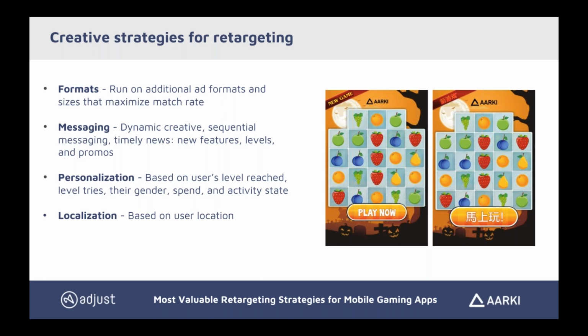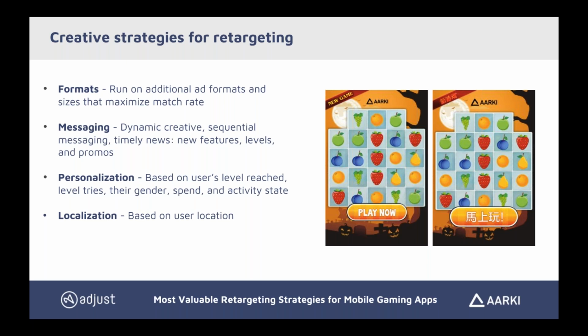You already know who your target user is. You don't have to spend that time learning who that ideal user is and what creatives they perform with. You want to reach them at every point in time. Messaging, so I mentioned, you have an idea who this user is. You can get really creative, and if it's available, take advantage of things like their last level reached, to think about highlighting new levels. You can leverage time-based messaging, such as promos, because these users already know the app, and those types of messages can be really interesting.